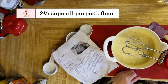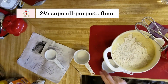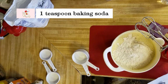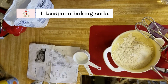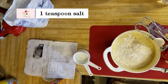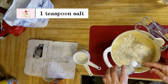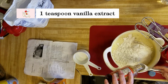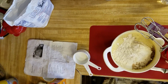And we're going to take 2.5 cups plain flour and 1 teaspoon of baking soda, 1 teaspoon of salt, and 1 teaspoon of vanilla extract. Let's mix that.